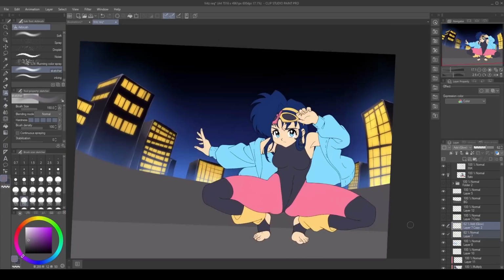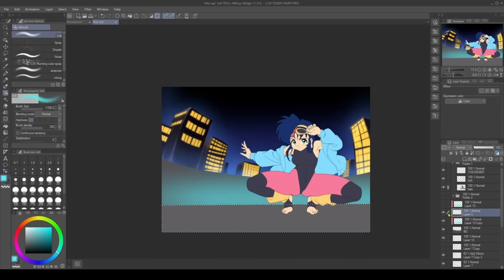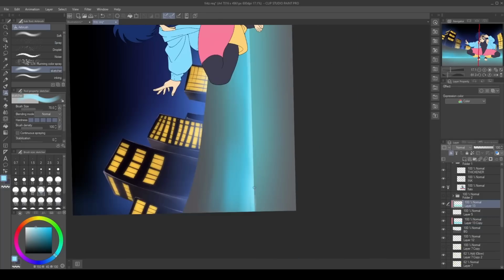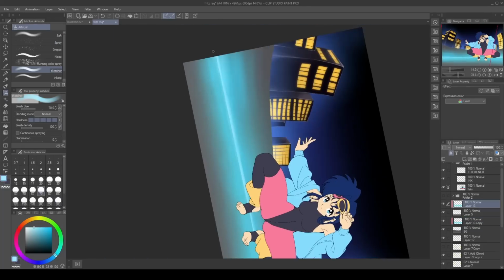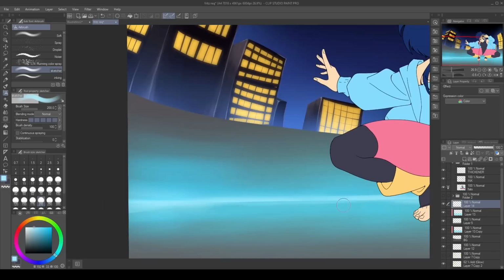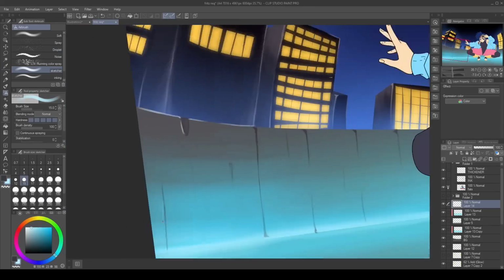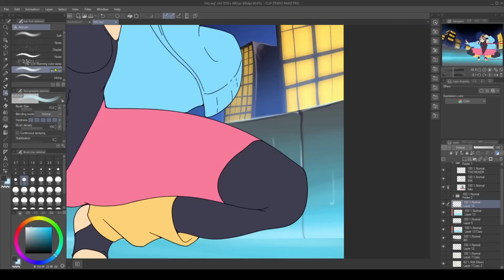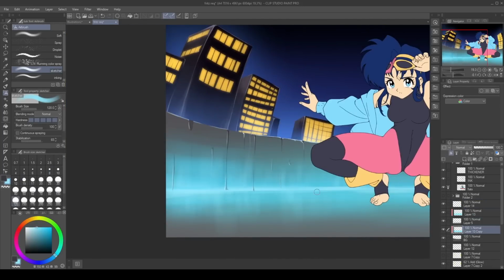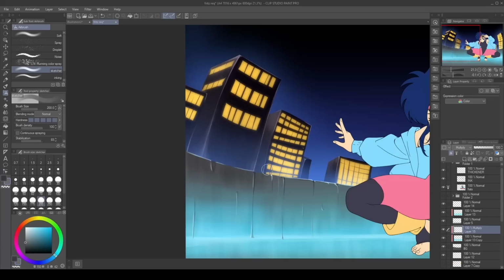Now, for the concrete she's standing on, I want a low, reflected wet light on there. So I'm just going to start with some simple gradients that pinch towards the corner there. And once I've got that done, I'll start adding a bit of texture to it to make it look like concrete. It's always best to work from big to small. So instead of trying to start with your details like your concrete cracks, start with your big, broad shapes, and then on top of that, go over and do your detail.